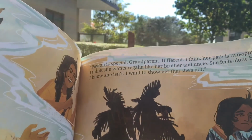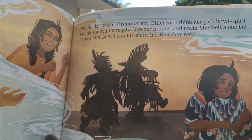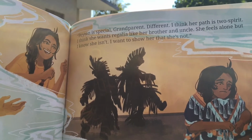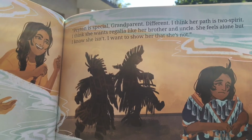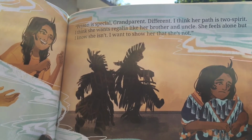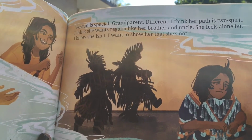Peyton is special, grandparent. Different. I think her path is two-spirit. I think she wants regalia like her brother and uncle. She feels alone, but I know she isn't. I want to show her that she's not.